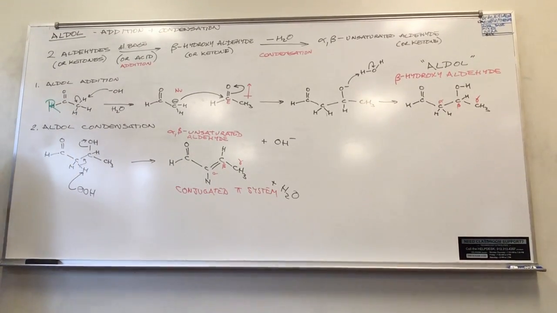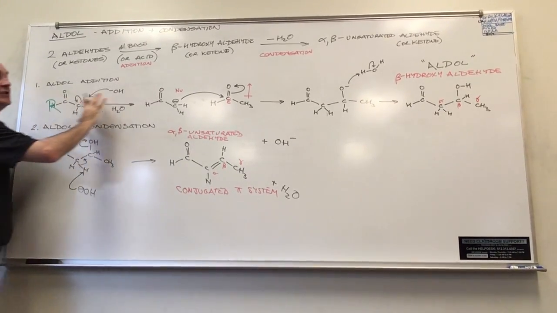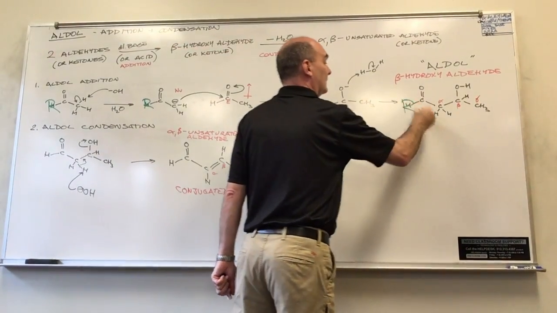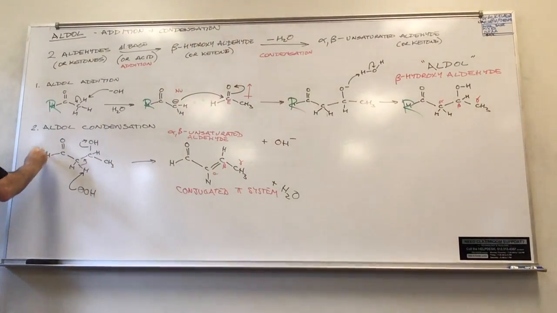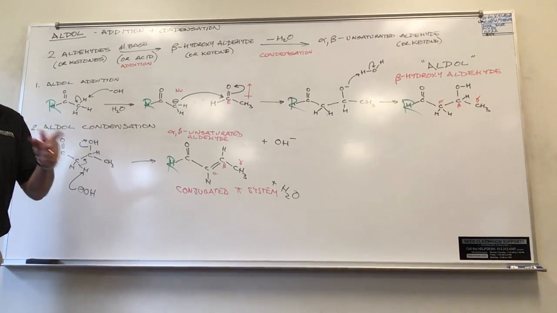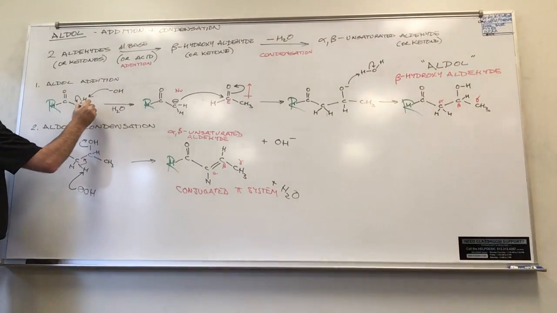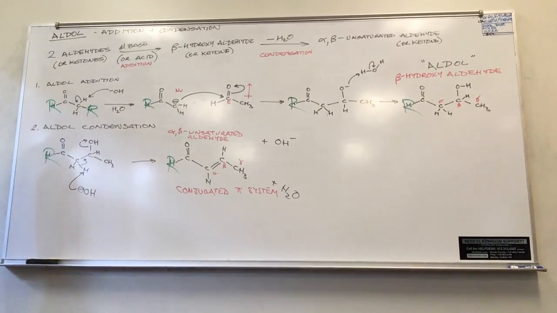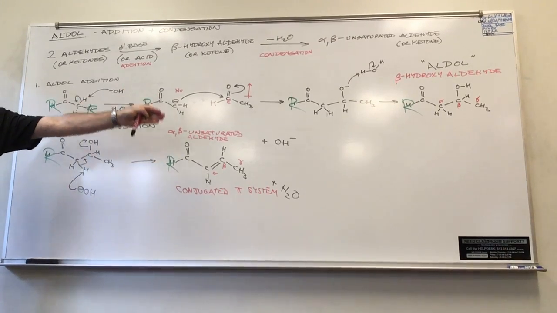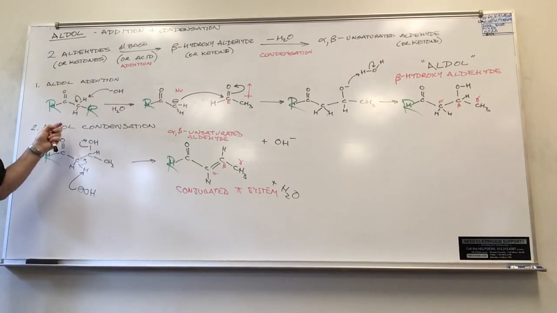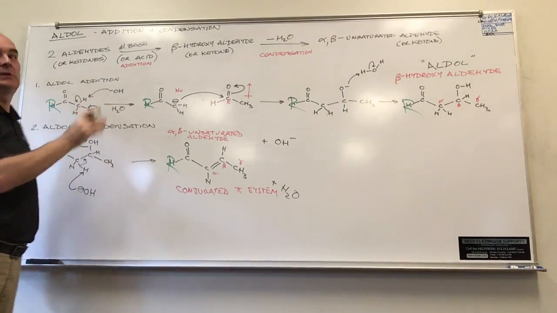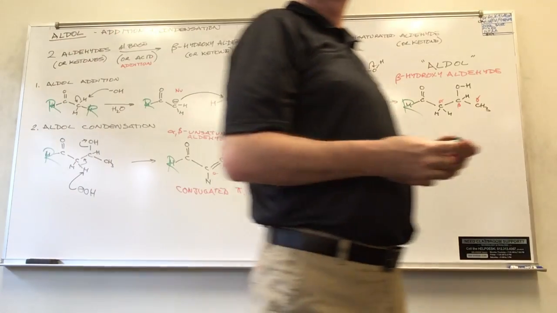This can be absolutely anything, and it just carries through the whole way. Okay? Unless, of course, it's got alpha hydrogens on it. Then we have to make a choice. This also, right here, can be an R group, and it will carry through the whole way. Things get really, really interesting when both carbonyls are in the same molecule. We'll do those on Monday.